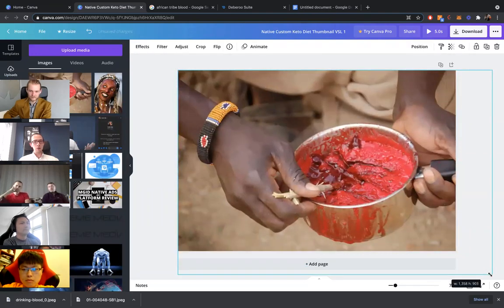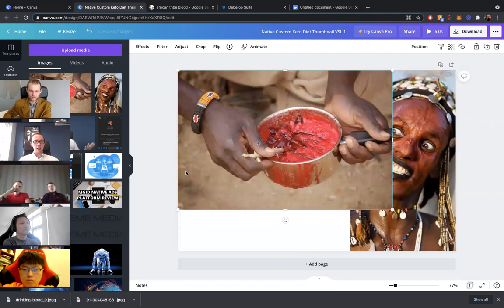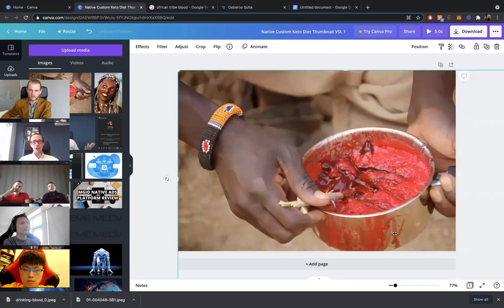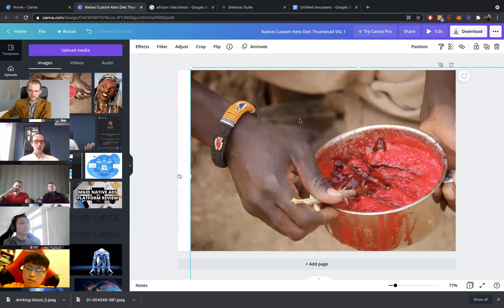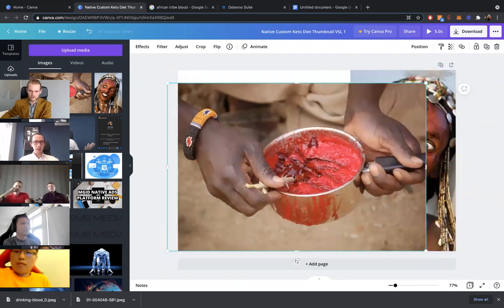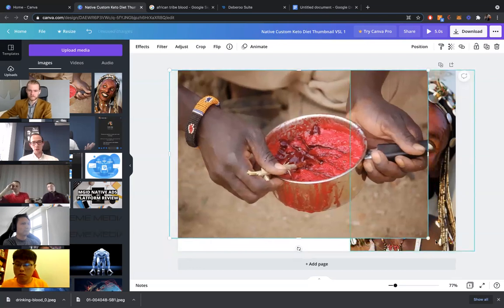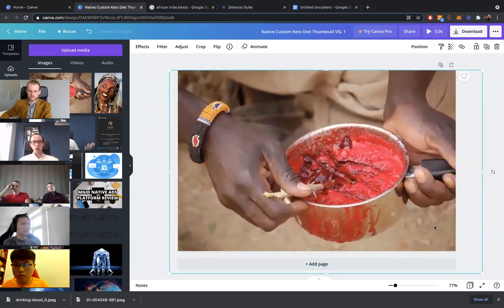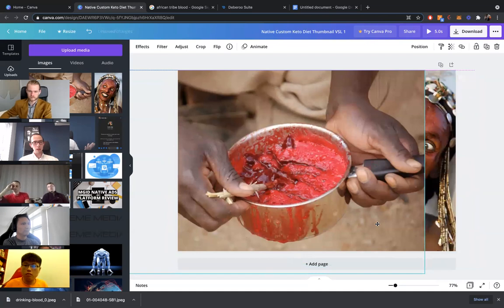Because we know this image is way too big, right? But that's good because I don't necessarily want to have too much brown on it. So this bracelet, when we look at the image, is dragging a lot of attention. This is basically the primary thing. The skin color blends with the ground, and this is his jacket or something, which blends again with the background, right? So it's the yellow on the black, the contrast, and this nasty soup. And we want the focus to be on the soup. So what do we do? We make the image bigger because it's HD anyway, and we remove the bracelet, right?